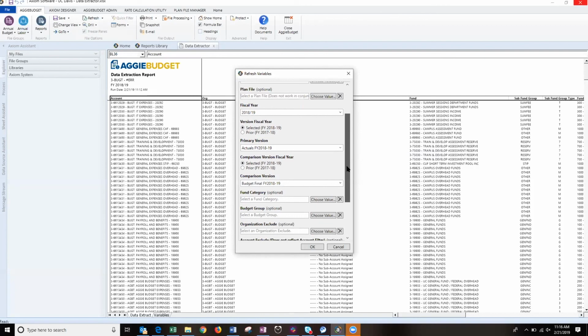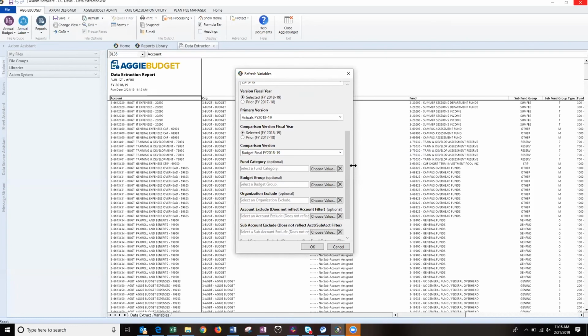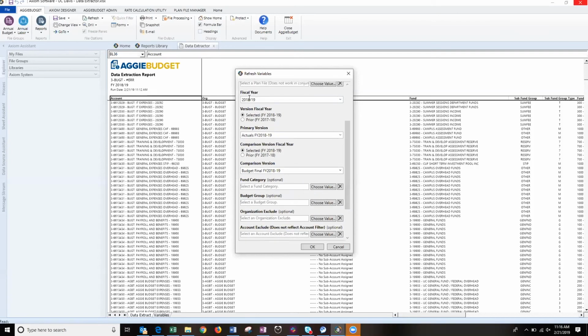The ones worth noting are if you want to change what we're calling the primary and comparison version. Basically a version is actuals for a certain year or budget data for a certain year. We've built this in so that in the future, when we have projections, we'll have multiple versions, so this lets you pick and choose the versions you want to report on. Since we selected 18-19, we could have changed the selected primary version to the prior year.